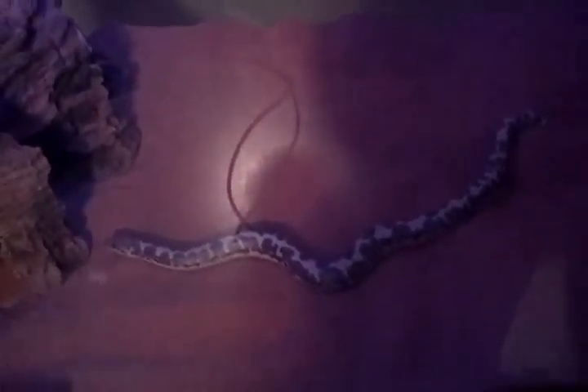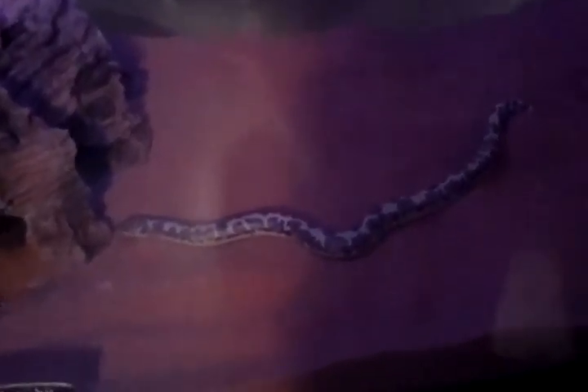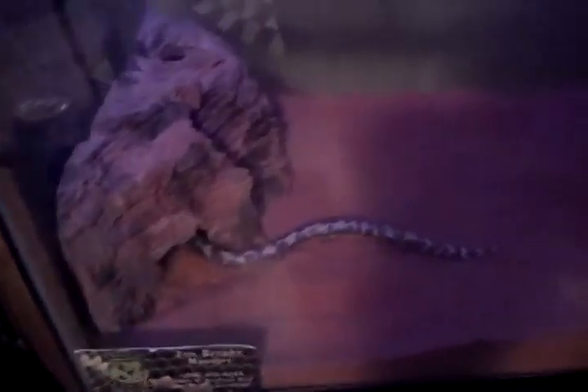He's right there right now. Let me see if I can get him out for you. I'm trying to focus — this is my phone here. There he is. I keep him and feed him every week. He's a very well fed snake and he's a good snake. I love him.